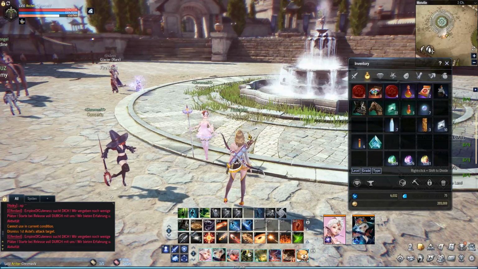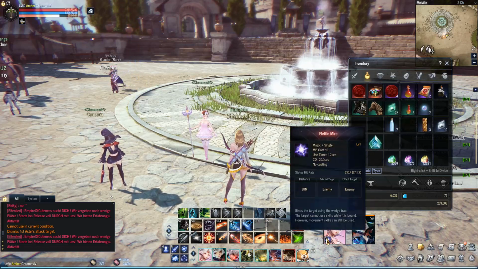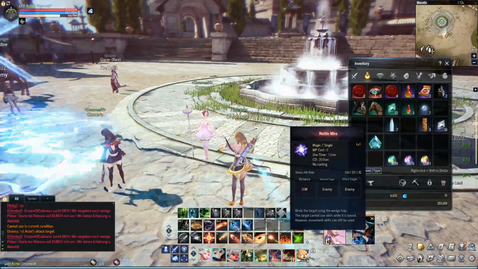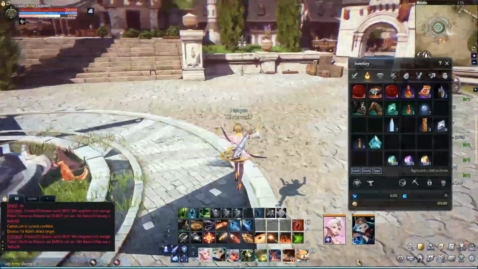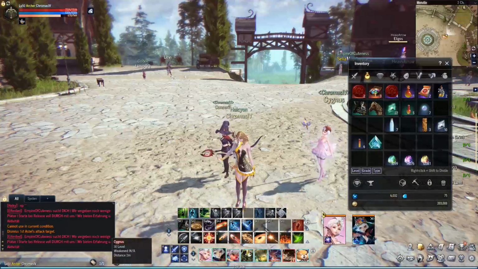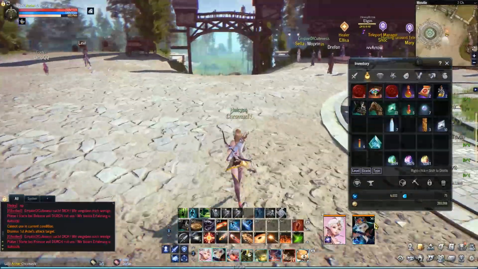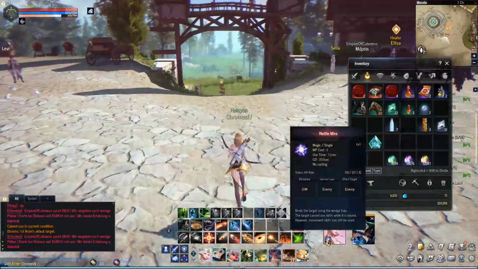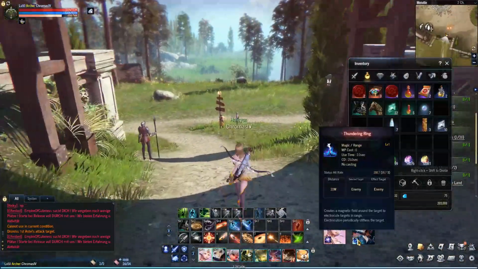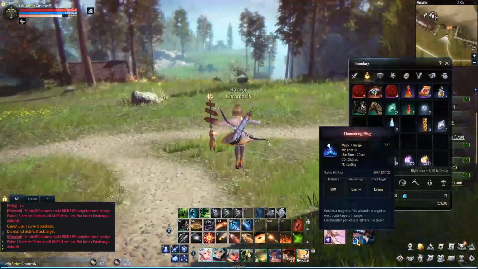Now, each Astell that you summon will have unique spells. You can use these spells by pressing the key that is assigned to them. So in this case, if I press F1 or F2, it will use the skills that these Astells have. If I use this one, it's going to bind the target, and this one's going to create a magic magnetic field around targets that I have selected.